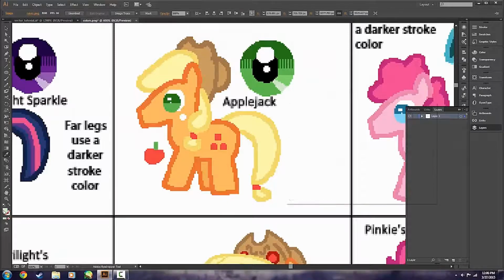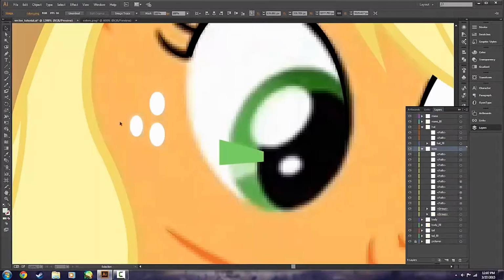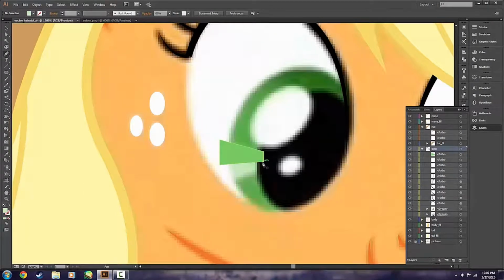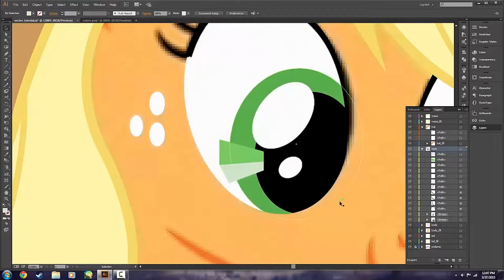I'm going to sample the second part of her eye. And after we change our fill, starting from the point we have on our other part here, so that way they are exactly even. Going to go ahead and about like that. Okay, so this is method 1, or actually method 2. I usually use the other one because it's quicker, but for this, okay, we have our shapes drawn. We can actually turn back on the visibility here.